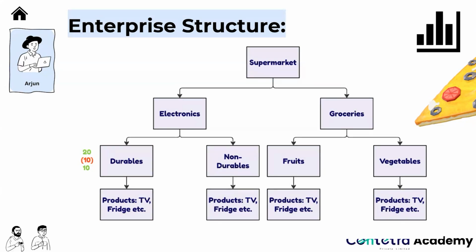So these dimensions are nothing but, as you can see on the screen, durables, non-durables. So at any given point of time, if a management wants to see their total revenue from durables, or what is their GP at durable level, that can be found out from this enterprise structure. And as an implementation partner or as a functional consultant, we have to ensure that all these dimensions are captured at a transaction level or at a master level. Wherever possible, we try to capture it at a master level, but there are certain dynamics where it can't be fixed at a master level, in which case we try to capture it at a transaction level. So that's the whole idea of defining an enterprise structure.